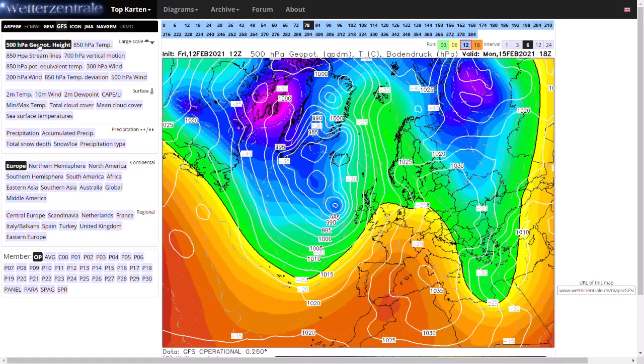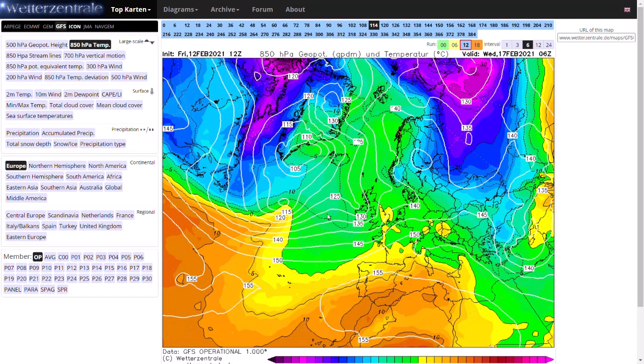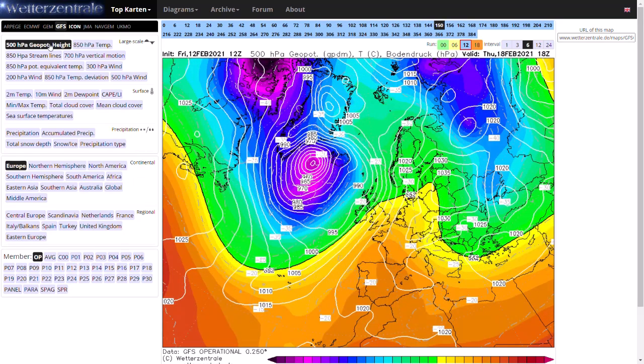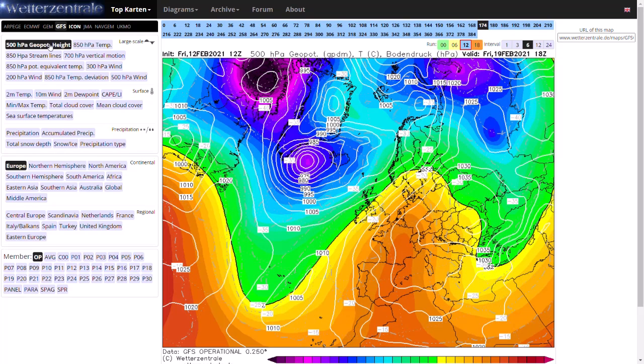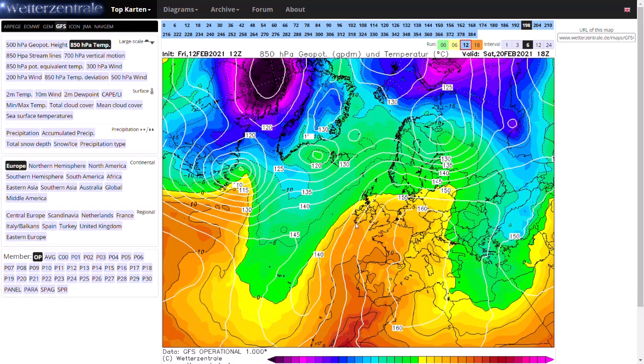Beyond that, we do have a push of south and southwesterly wind, so we are continually pulling up milder temperatures towards the middle of next week. But on this GFS run, we never really get up to those quite mild, warmish temperatures that are towards Spain. We do start to bring more of a flat westerly, which is not really going to be settled and dry and warm in February sunshine. But as we head towards the following Saturday, high pressure does try and build in, and we are building up some quite warm southerly winds. We could be seeing highs of low double digits, potentially getting to maybe 13 or 14 degrees if this exact run came off, especially in the southeast.